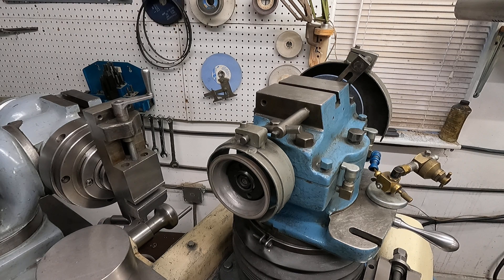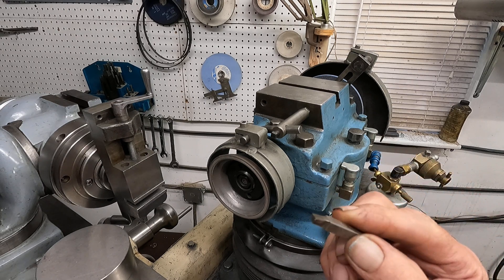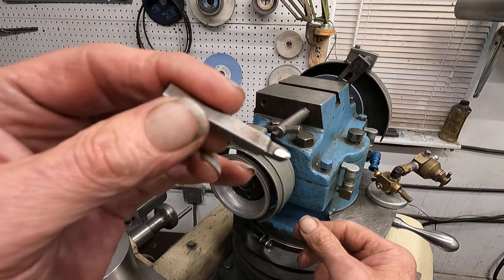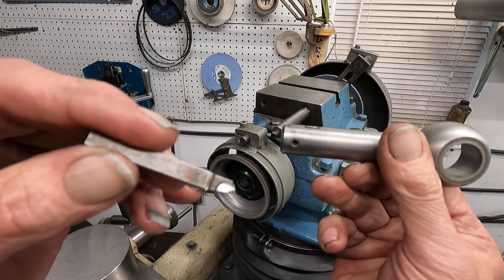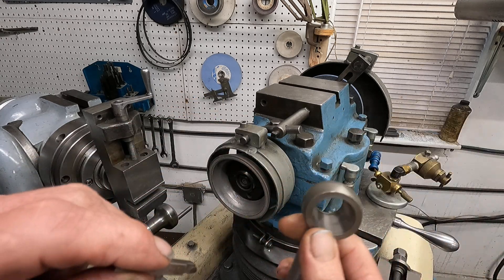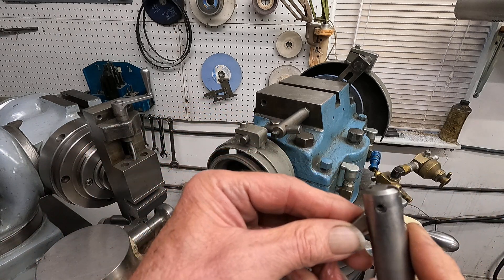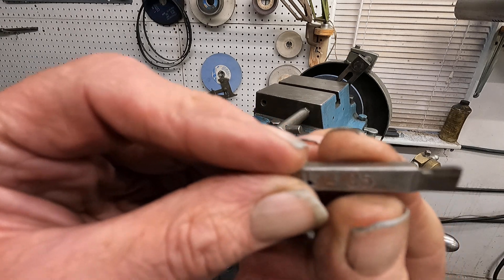So what I've got going is I'm going to grind this tool here. I was digging through my junk looking for a left-hand quarter inch shank tool to use in the tree head. Here's the tree head tool holder - got a taper here so it works in the head. Quarter inch shank tools go into these slots.